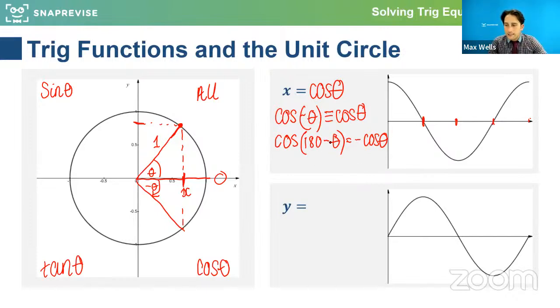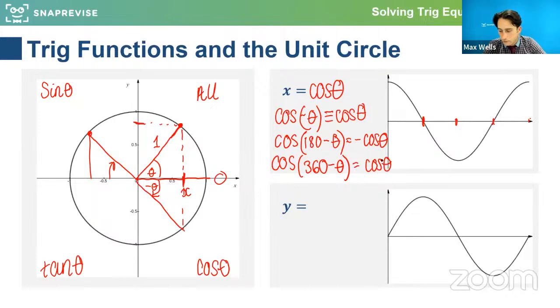So cos of 180 minus theta, which would actually be over here, if that's theta, that angle would be 180 minus theta. That value is also equal to the negative version of cos theta. And also you could have got that from the graphs here as well. Another identity, for example, some people's textbooks just list these all out. Cos of 360 minus theta is equal to cos theta. So if I show you on the graph, imagine that this is 50 degrees.